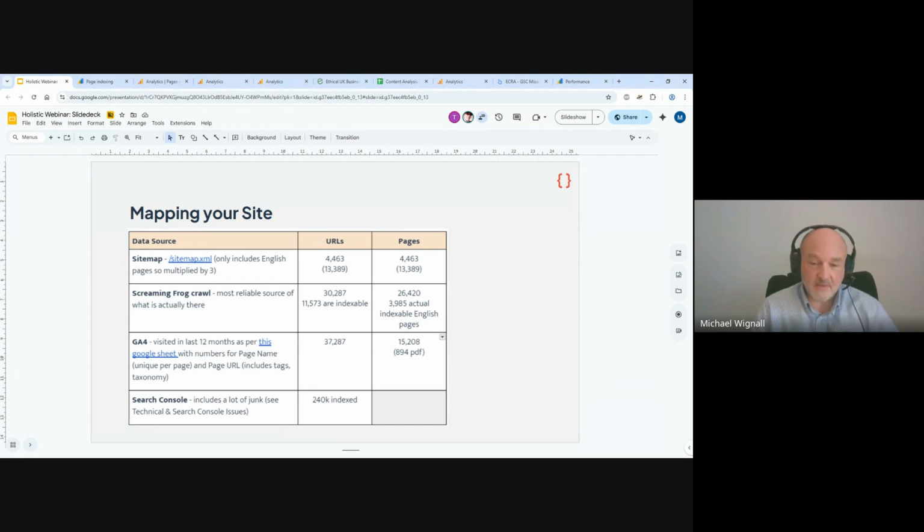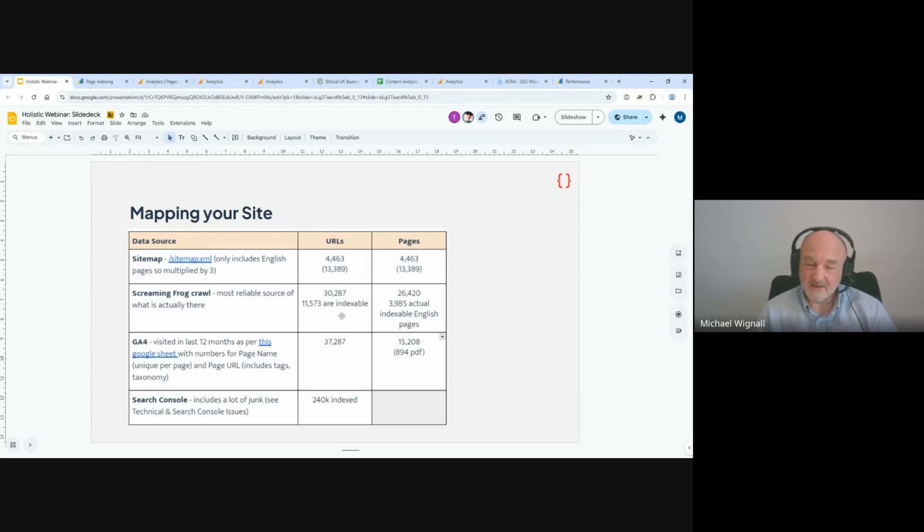So this is a site mapping I did a few weeks ago for a big international NGO as a client. Their sitemaps, this is where it obviously gets a bit confusing. They only include the English versions of pages on sitemaps. They've got 2 other languages. So we work out there's probably about 13,500 URLs.